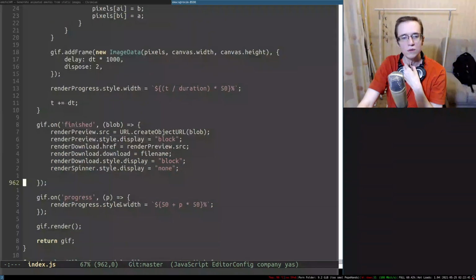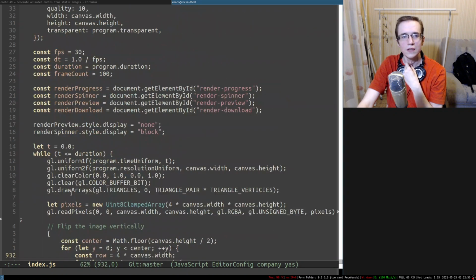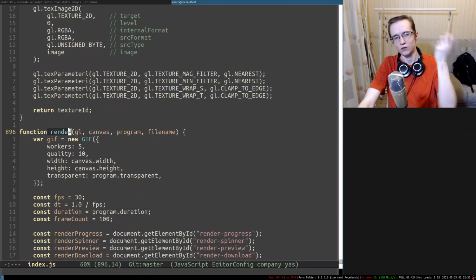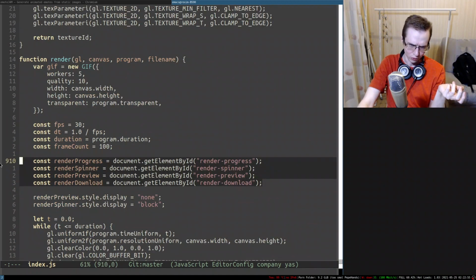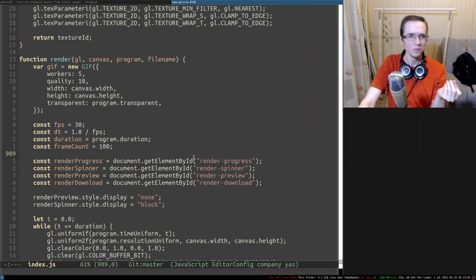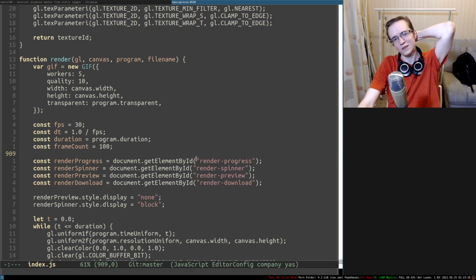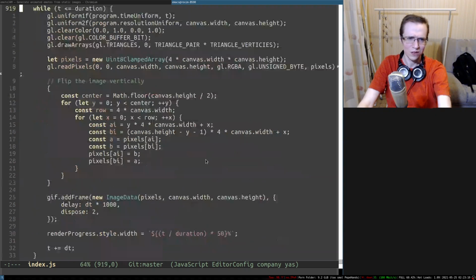So render preview, so unfinished. Render preview. Does it try to access? So okay, it only works by itself. To be fair, render is already like a render component by itself. It encapsulates all 4 things in here. Okay, I guess that makes sense.